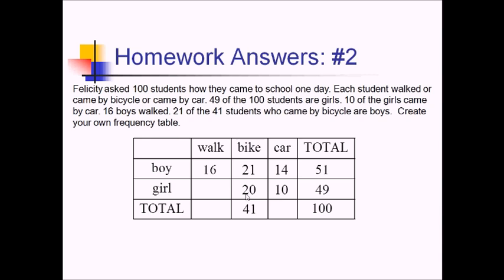And now we can backtrace our steps here to get the number of girls who walked. There's 30 girls who didn't walk, 49 overall, so that's 19 who walked. And that means there's a grand total of 35 who walked. 35 plus 41, let's just add this up. This is 24, right? And then 35 plus 41, that brings us to 76, plus 24 does add up to 100, so we got it.